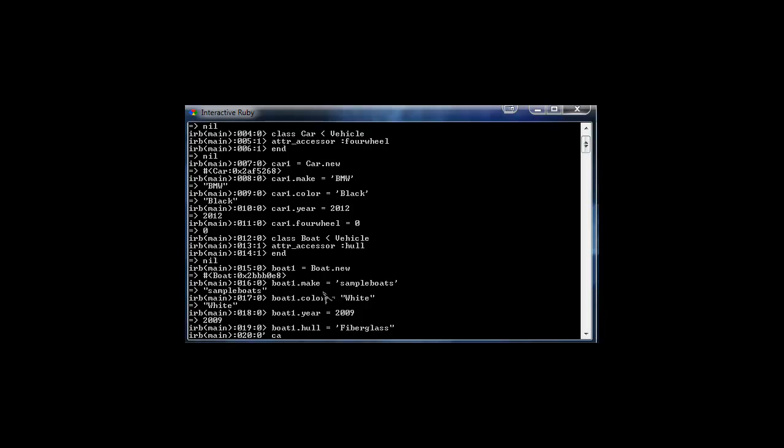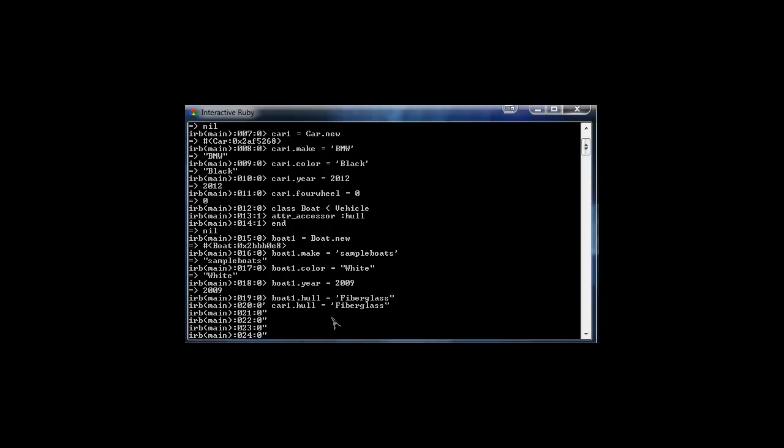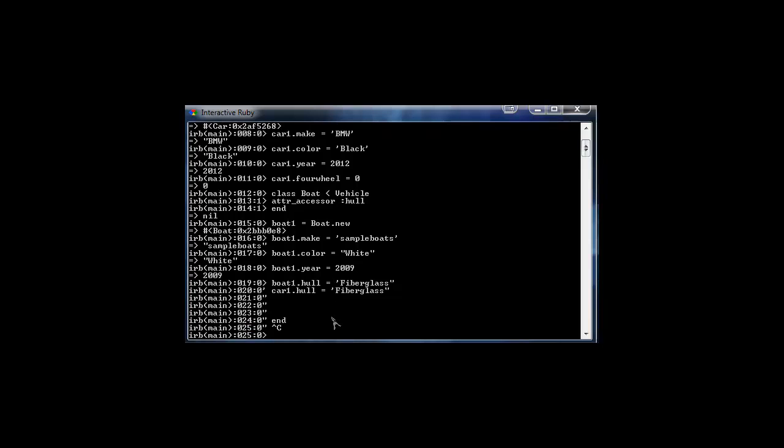Now, if I try to do this, car1.hull equals fiberglass. That shouldn't happen. What just happened? I'm not sure what was happening right there with those quotes, but let's try that again.